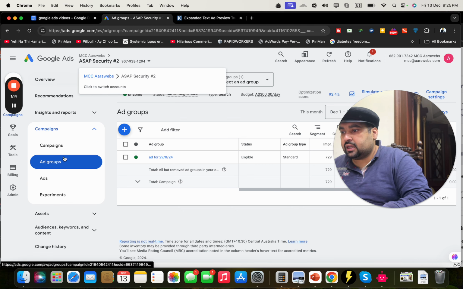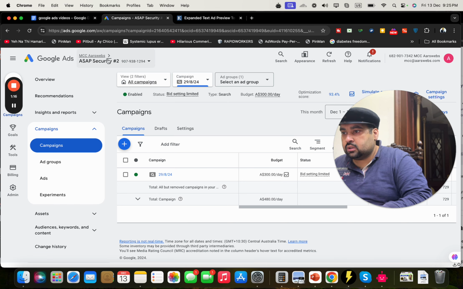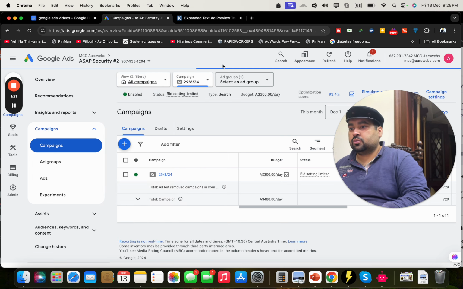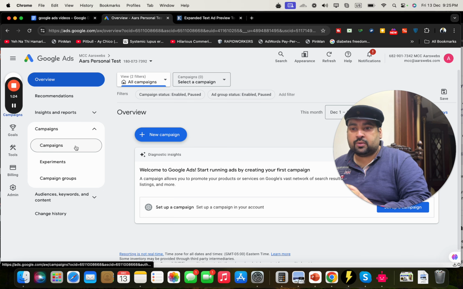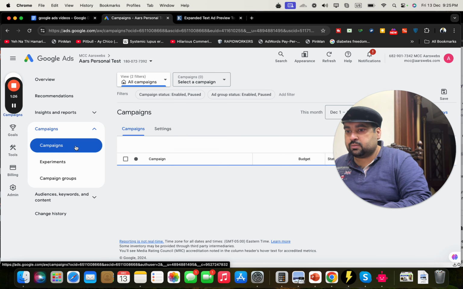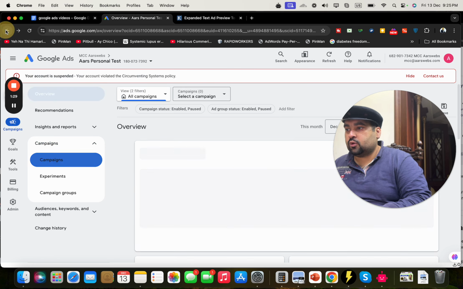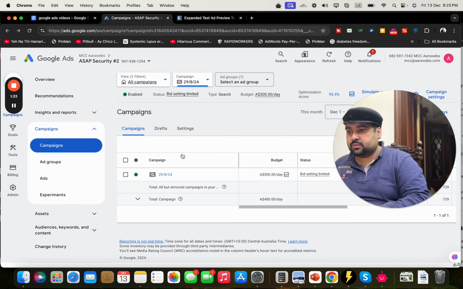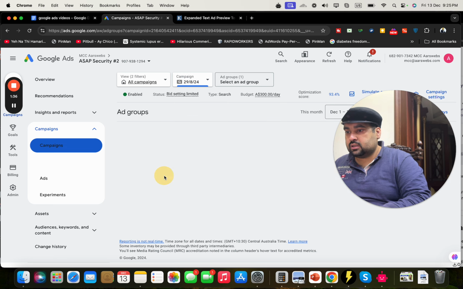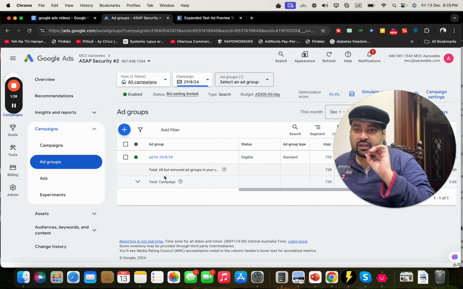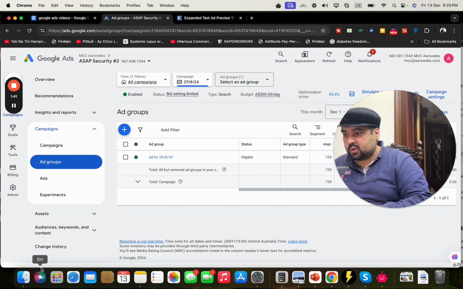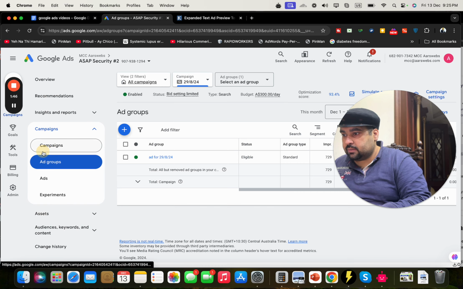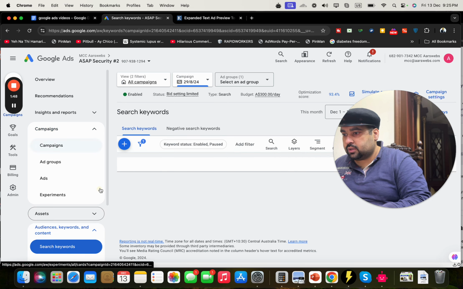So let me see, I need a display campaign over here, then I can tell you. So let me move on to another account, where I can show you how you can exclude it, but that is possible in a display specific campaign. But let's say you are going in a search campaign, let me see the possibility over here, and that is by excluding. Let's say we're going with the search campaign, because you just told me that display is not over here.